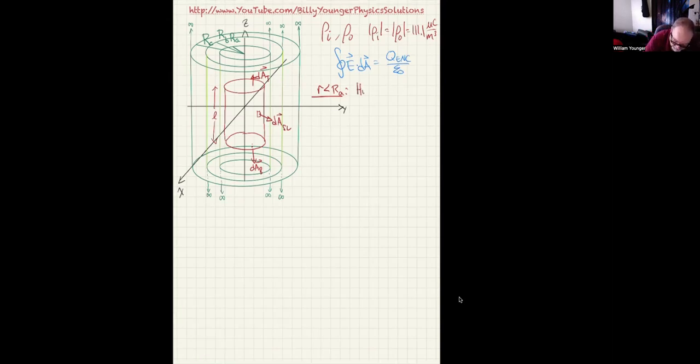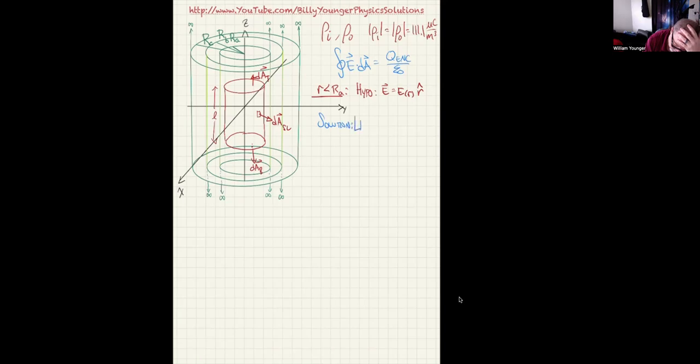My hypothesis is that E is going to be equal to some E of the cylindrical coordinate r. In other words, it's only going to depend on how far away you are from the Z-axis, times r hat. And remember, r hat is basically a unit vector that for any point x, y, z has a height z and is on the end of a line that runs from the z-axis to the x, y point, and then points one unit past that. That's what the r hat vector is. So now we can start with our solution.